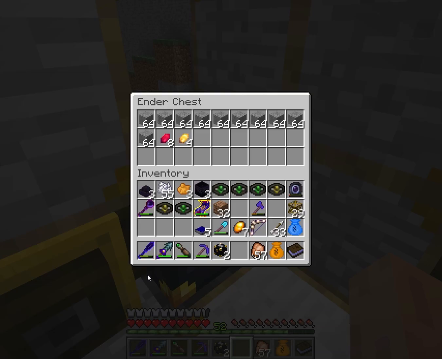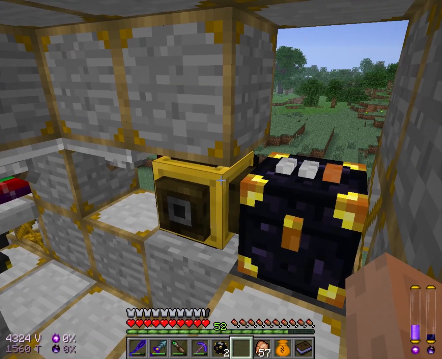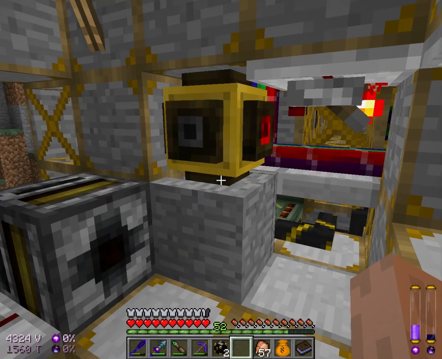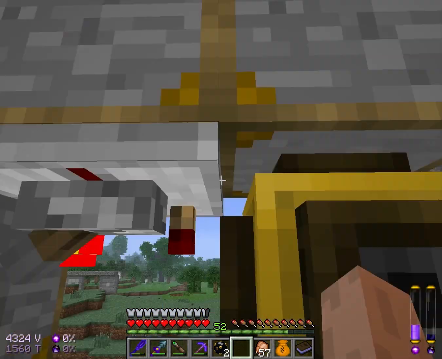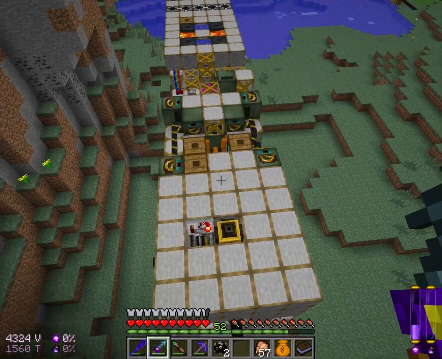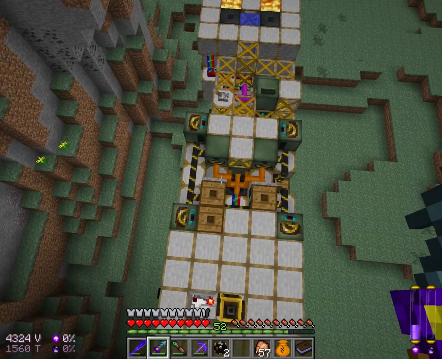Oh, that's strange. Okay. I must need to readjust that. Okay, let's see what else is there. Oh yes, the other ones. So, there's a chest here. I need to do that from the outside. Do I have my carpet? Yes.